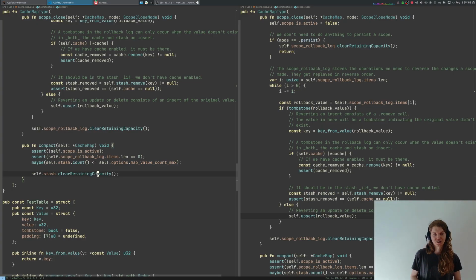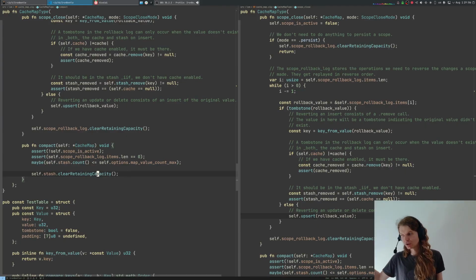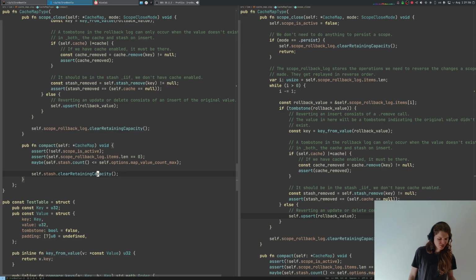And that's exactly the scope mechanism. If the scope is open, which is actually not the expected case, in the expected case you shouldn't have a scope, this data structure maintains an extra undo log. And if the scope is reverted, we go through the undo log and undo everything we wanted to do. And that completes the cache map.